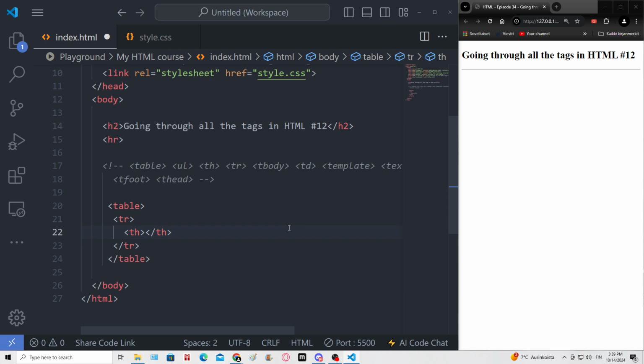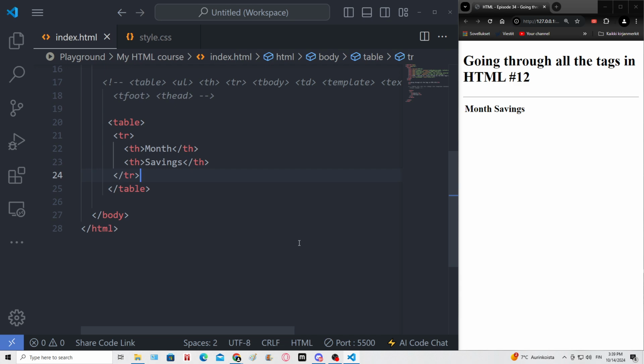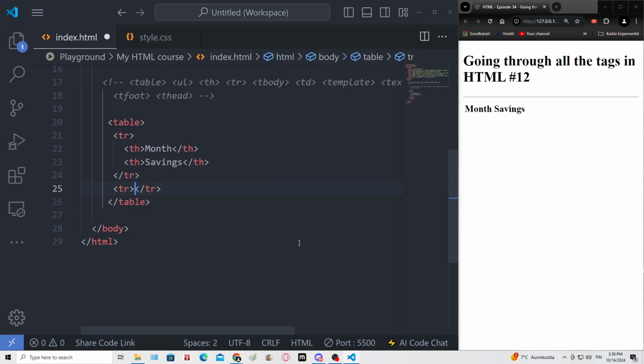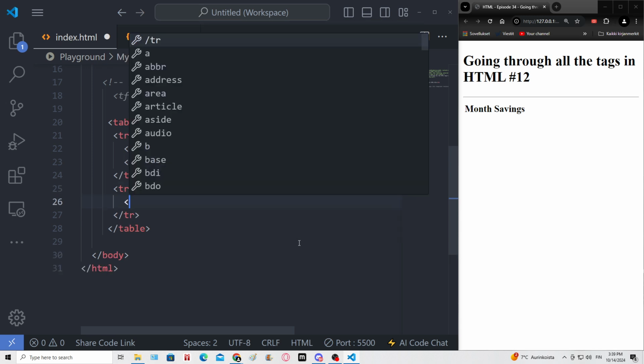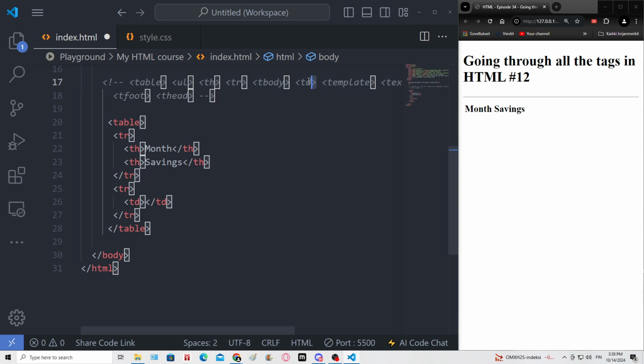Let's say month, and then make another table heading, and let's say savings. There we go. So we got a simple table right over here. Then we can create another table row. So table row, and this time we're gonna be using the table data tags, which is this one right over here.